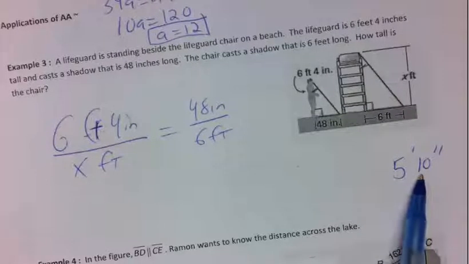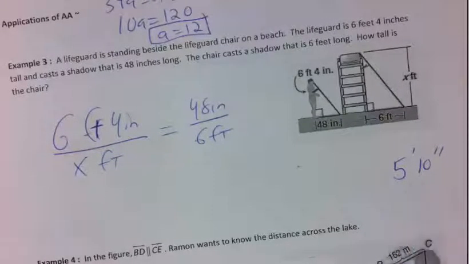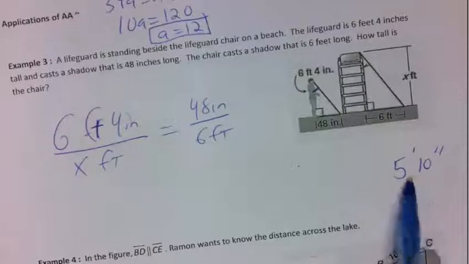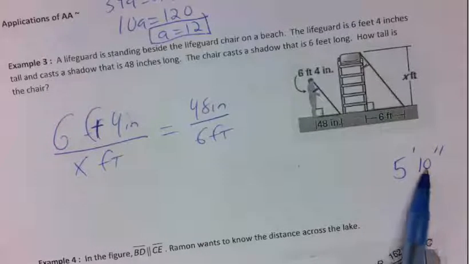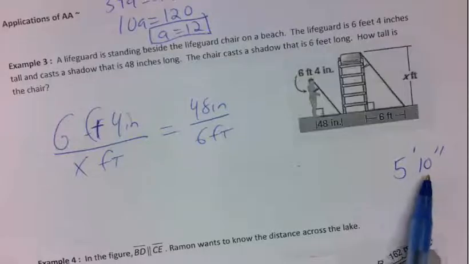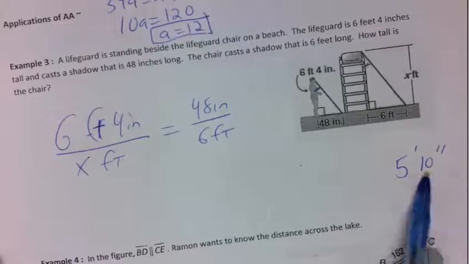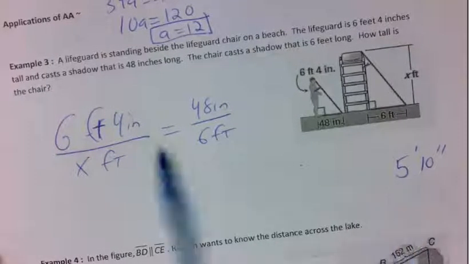Well, there's no way that person's 5.1 feet because 5.1 feet is pretty much 5 feet. And this person's almost 6 feet, right? 2 more inches, they'd be 6 feet tall. So you can't really do that because unfortunately there aren't 10 inches in a foot. There's 12 inches in a foot. So you have to realize that when you're making these conversions.